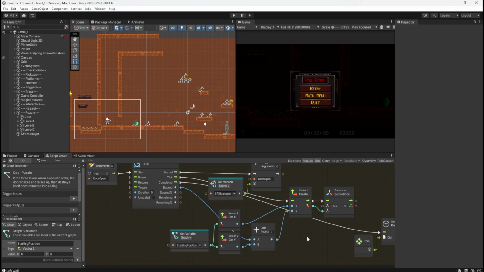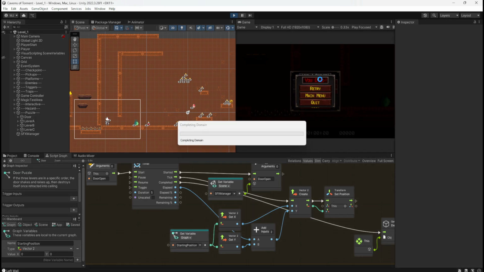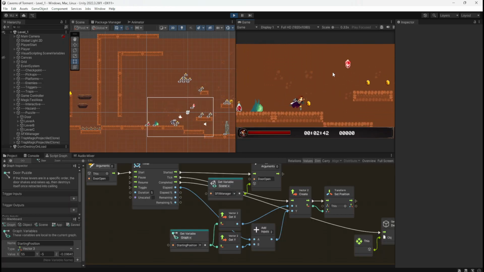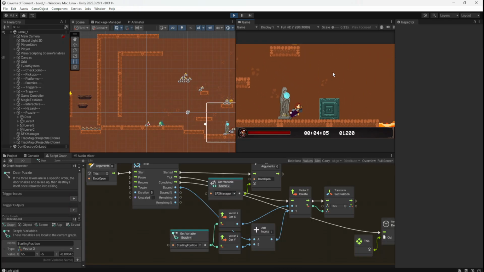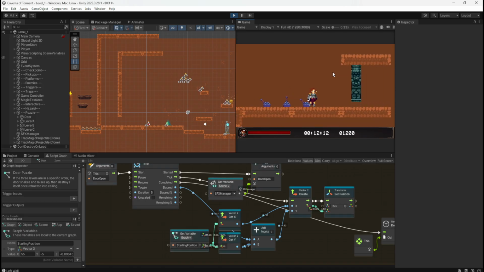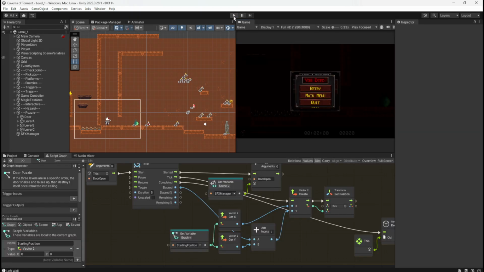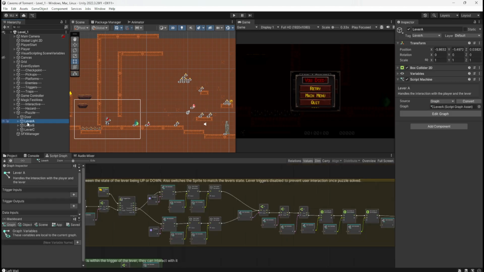I really like that. Just one more time. That's amazing. Okay, that's the door opening. And then we need a sound effect. Oh, sorry, losing my voice.